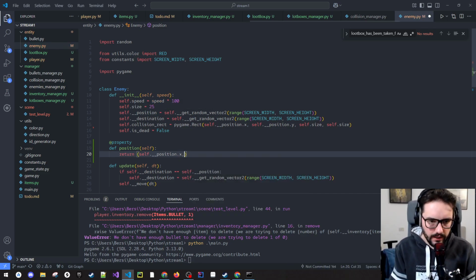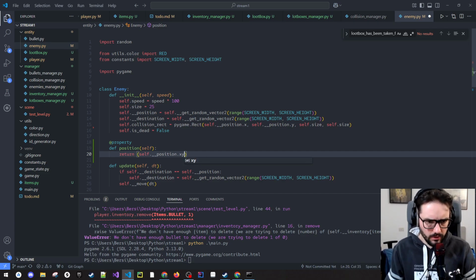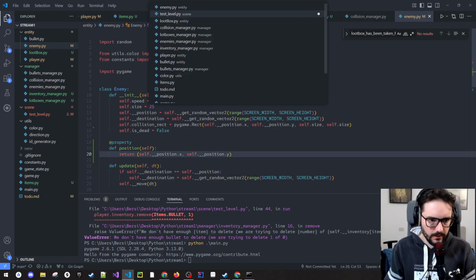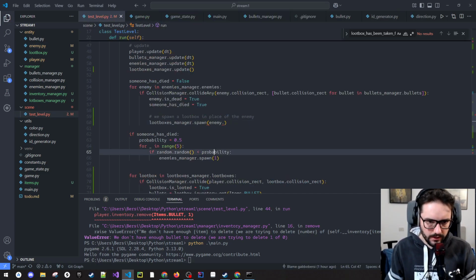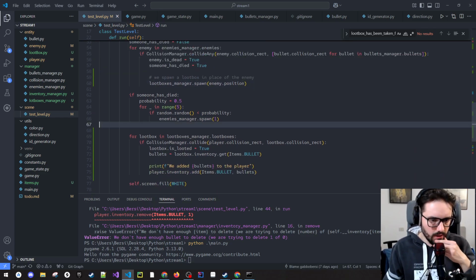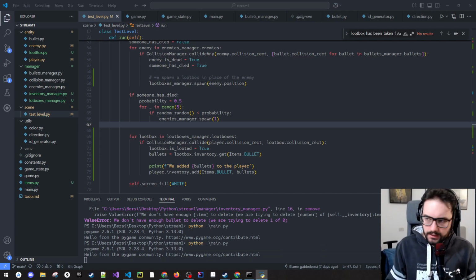Okay, position.x, wait, xy? What is xy? Is it a tuple or a vector 2? No, we need a tuple. So let's just replicate this stuff. Okay, now we have the position. We can just retrieve the position and spawn at the enemy position. This should do. Let's see.